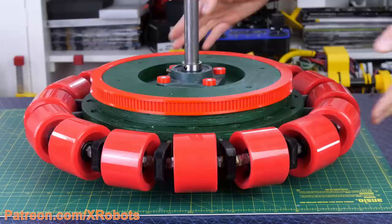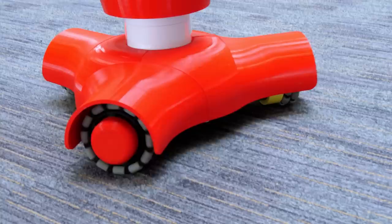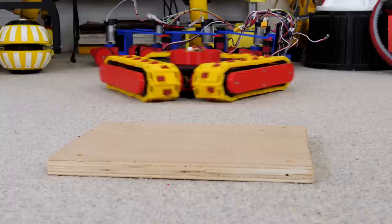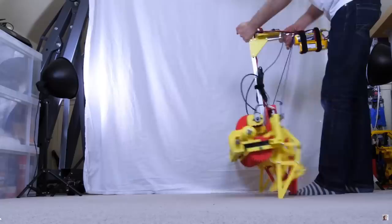I've built quite a few omnidirectional robots using various types of omnidirectional wheels. Normal omni wheels are a large wheel with smaller wheels around its circumference, allowing it to be driven in one axis and slide passively in the other. Using three omni wheels allows a vehicle to move in any direction, although I've also built machines with one omni wheel. Most of my omni wheel vehicles worked okay on flat ground, but they weren't great at climbing over obstacles, so in this video I'm going to try and build an omnidirectional walking machine which should be better at stepping over things.